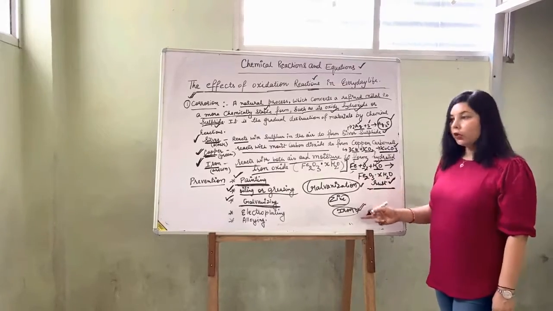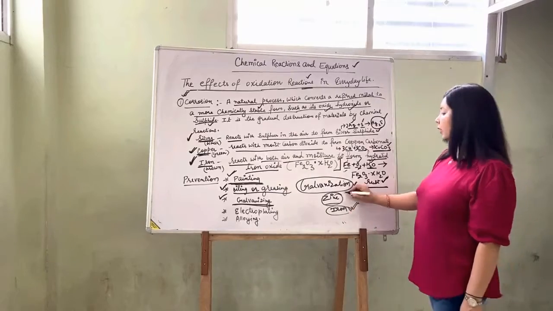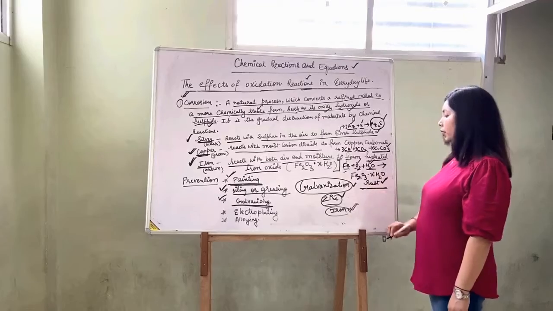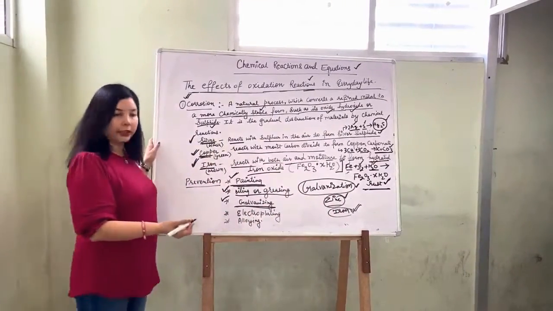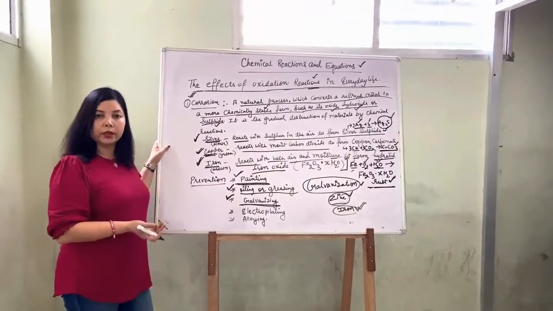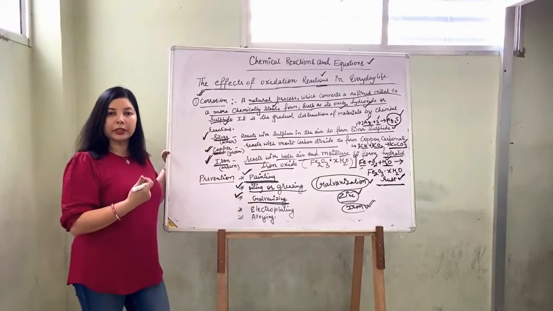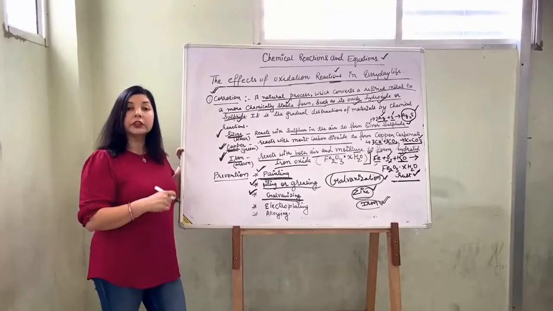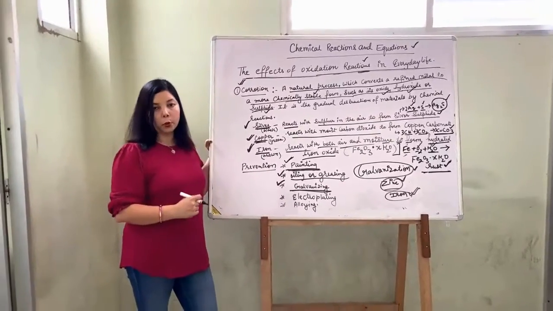likely to be corroded, will be protected from getting exposed to the atmosphere, and zinc is a bit less reactive in terms of corrosion. So galvanization also protects, and it is done through electroplating. So galvanizing is also one of the ways through which we can prevent corrosion. By doing galvanization, we are applying a layer of inferior metal which is less reactive to the air on the surface of iron, which is more reactive to the atmosphere, and thus we are preventing it from getting corroded.